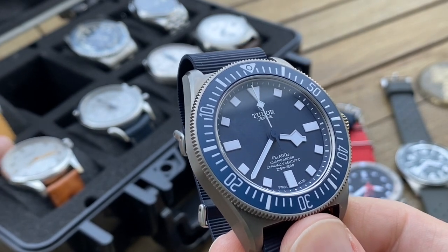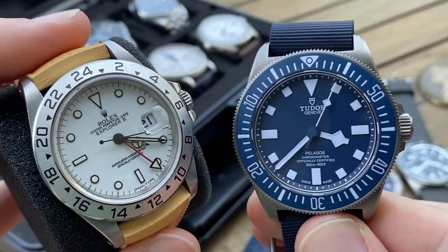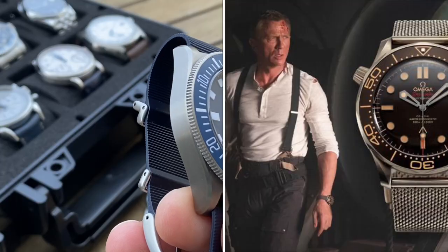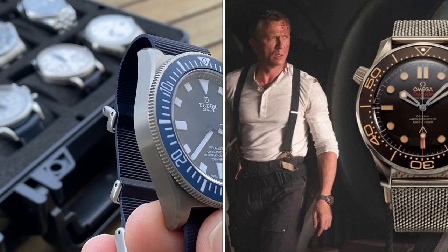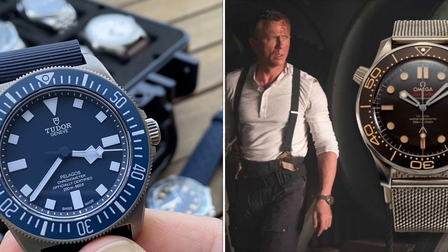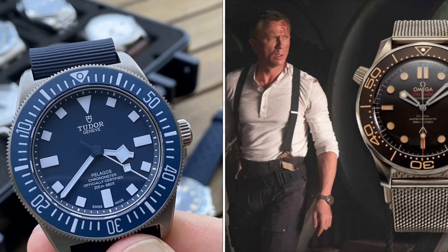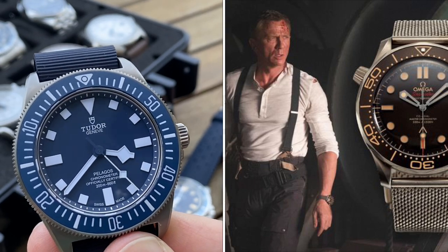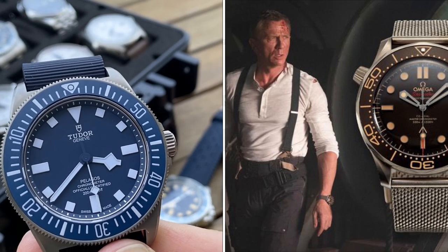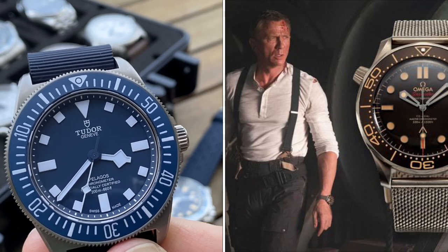You could say the same thing about the Omega 300M James Bond, which is in titanium, and which they sell at 80% more than the regular 300M. And people are saying, yeah, but it's titanium, so it's more expensive and it's so much more difficult to cut and machine, and the tooling and all that. And I'm like, an 80% markup? Just for the case? Because again, it's grade 2. It's not even grade 5; it's grade 2. Right. So it's not even harder than steel.